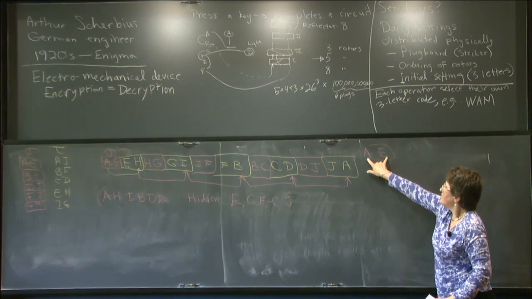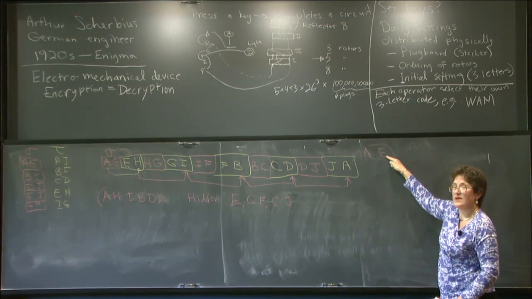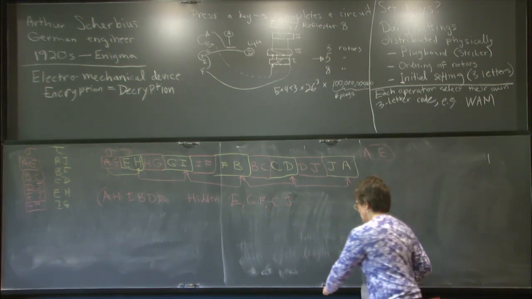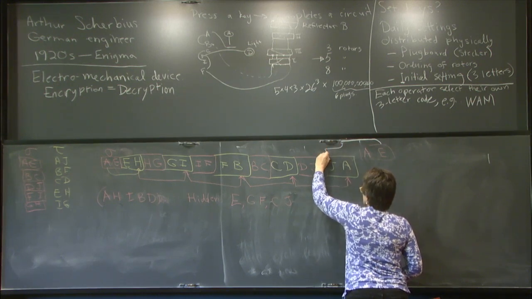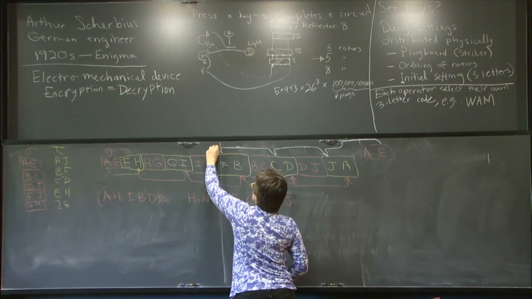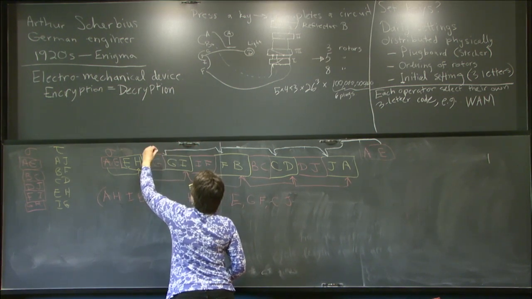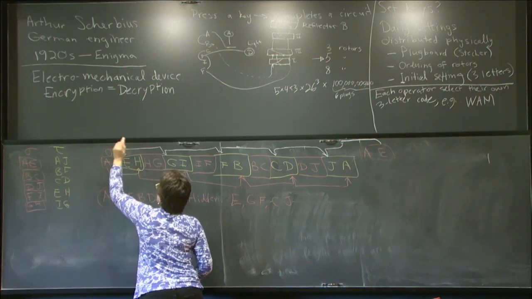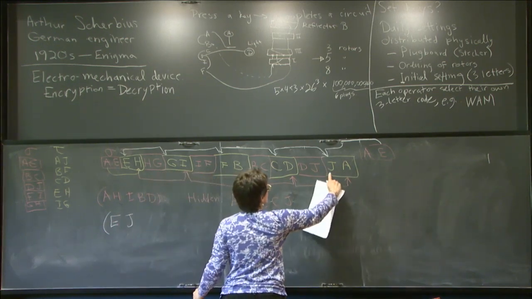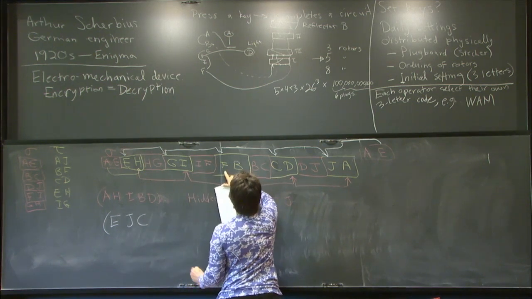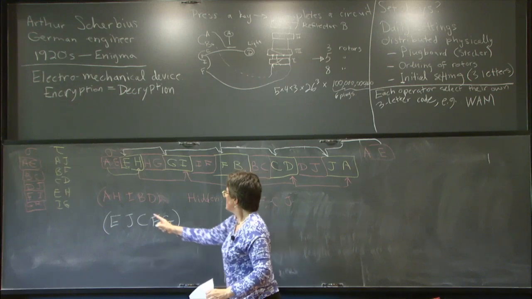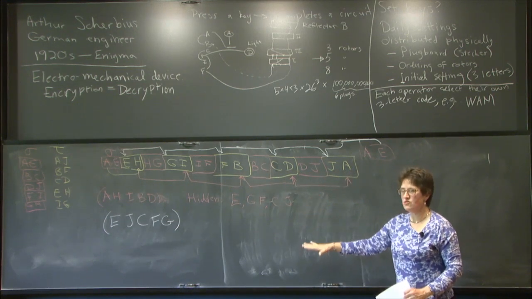So what happens if we take the first cycle, put it on the end, and run backwards, right? So what happens? E goes to, now the A's are matching, so they're hidden. E is going to J. Oops, E goes to J, J goes to, so there's a role reversal. The ones that used to be hidden are now showing. The ones that used to be showing are now hidden. So what we get is E to J to C to F to G back to E. And as you can see, they match up. We get two 5-cycles.